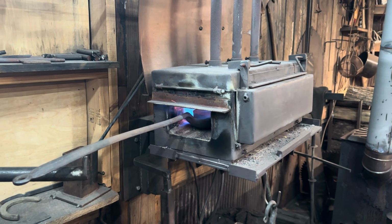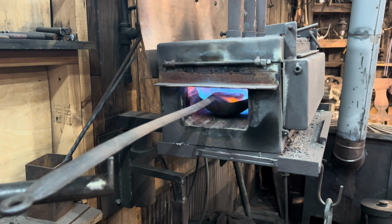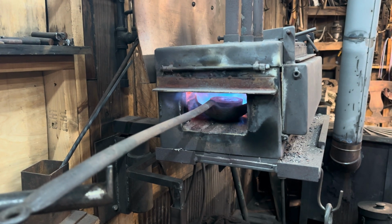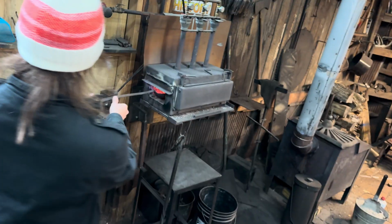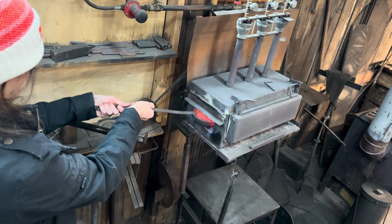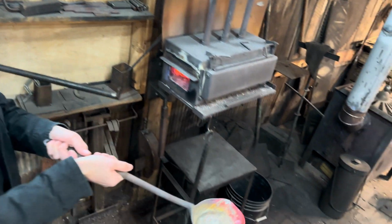Next, you have to melt your lead ingots. We used to use a Lee lead melter for this. It took a very long time. So now we just put it inside of a pouring ladle and put it in our gas forge until it's melted. So now that our lead is nice and melted, I'm going to go ahead and take it out of the forge. It's nice and runny.